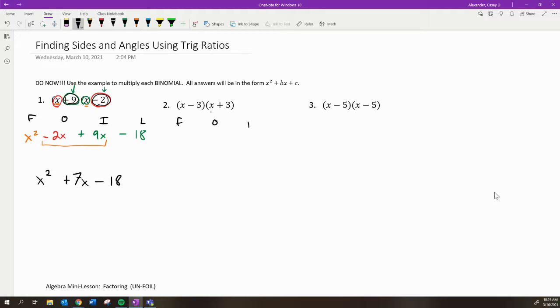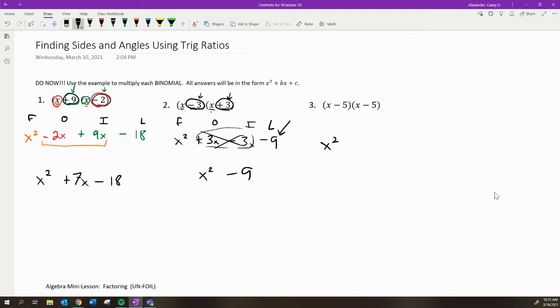We're going to do FOIL. We'll get x squared for the first terms. The outside terms are x times +3. The inside terms are -3 times the other x. And then the last terms, -3 times +3 is -9. So again, -3 plus +3 combines here in the middle, and that's actually 0. And then -3 times -3 is how we get the number on the end, which is, in our case, -9. So we can kind of do the same thing here without even really thinking about it.